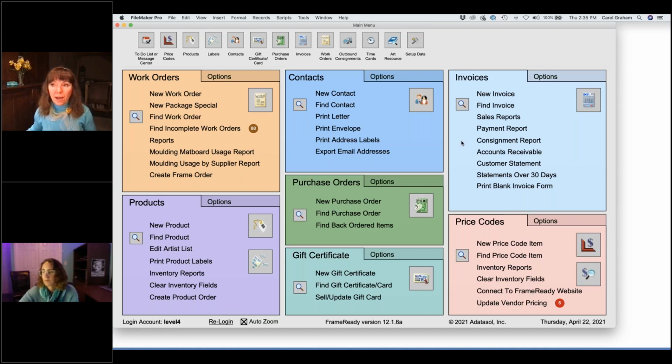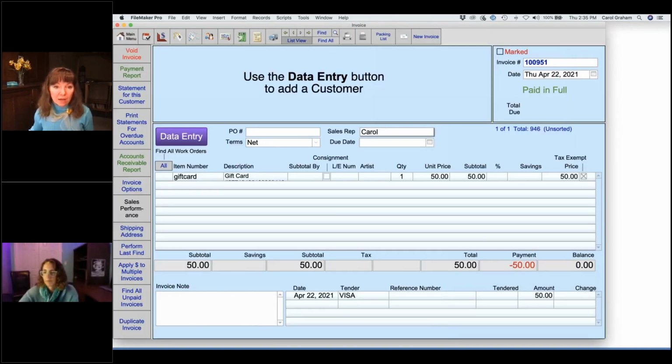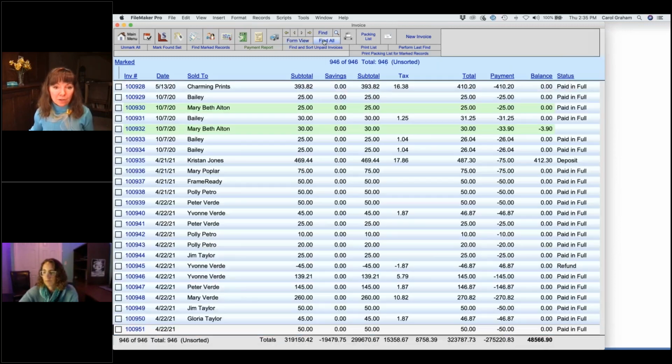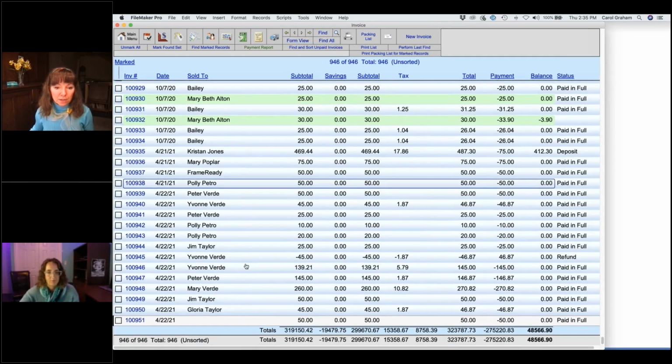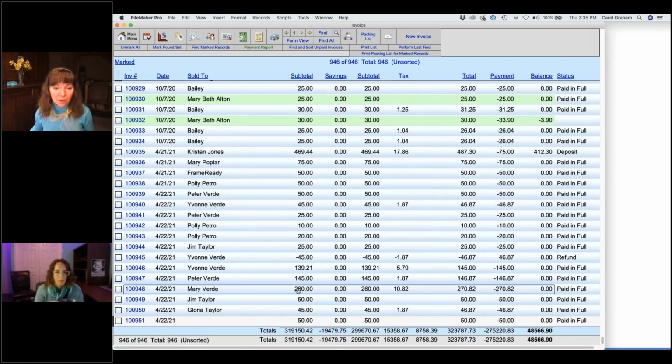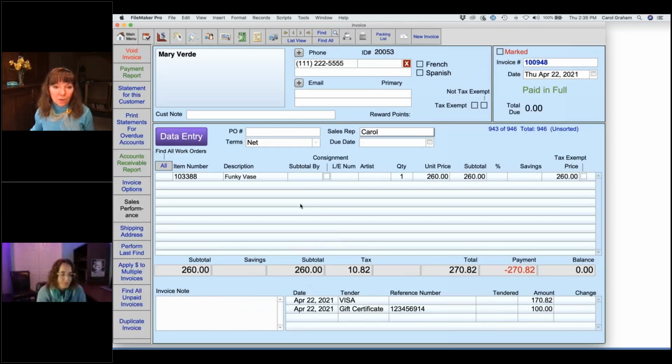So in order to do that, what we need to do is we need to have somebody who's decided that they didn't want to purchase something perhaps, and you're going to give them a refund. So I'm going to go back to the invoice file, and I know that we had a person in here just recently who purchased a vase, and we may be saying that they don't want to keep it any longer. So we're going to go in here, and this person purchased this funky vase, and they used the gift certificate. They paid for the rest of it by Visa. So they've decided that they wanted to return it, and they don't want it anymore.